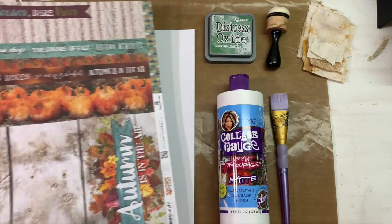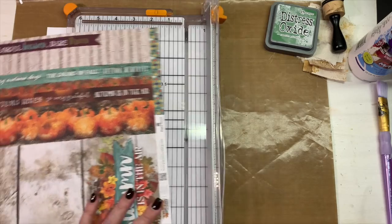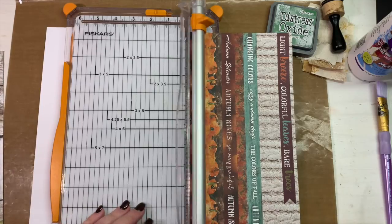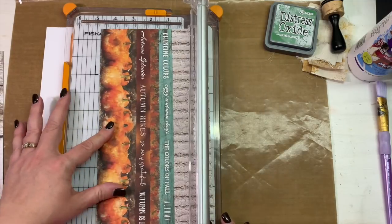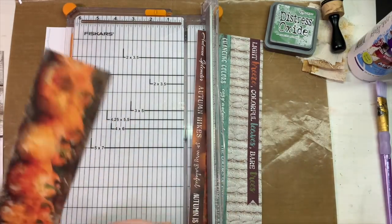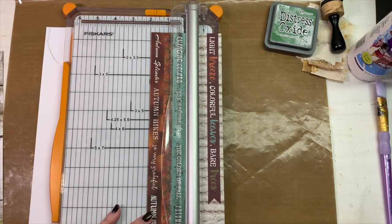I'll tear up the rest of it. Let's get our cutter — we're using our big Fiskars for this 12 by 12 paper, and we'll use some scraps from my scrap pile too. Let's cut this beautiful watercolor-looking pumpkin border out. I must have pulled up too soon because it sure didn't cut it the first time! Okay, that's so pretty. I love that. And then this blue border of words.